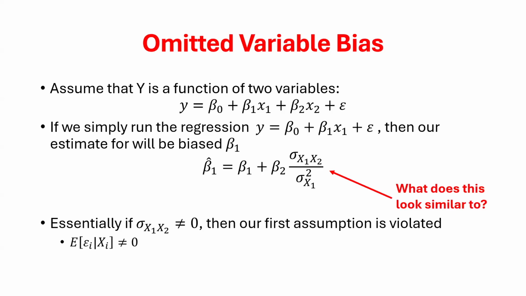So we don't really have to worry about the sign here, because the sign of a variance is always what? If I square any value, it's always positive, right? So I don't have to worry about the sign of this. But here, the correlation of x1, the included variable, and x2, the omitted variable, could be positive or negative. The effect of x2, if I did include it, could be positive or negative as well. So the combination of these two things determines the size and the sign of that bias.